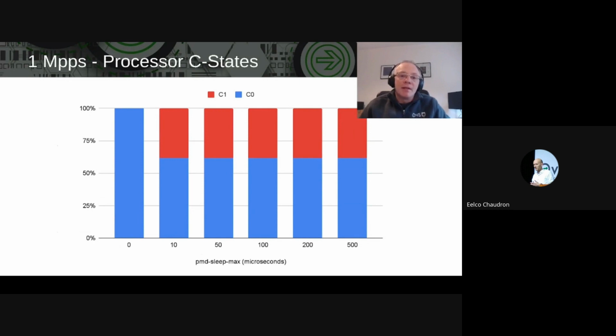So why are they all the same from the 10 onwards? And the reason, of course, is because even though we allow a max sleep of maybe 200 or 500, we never actually reach that. We've allowed a max sleep of 10 in the 10 test, and that's probably sufficient in this case because we don't actually get to sleep longer than, or even maybe as far as, 10 microseconds. So even though we increase the max sleep to 50 or 100, we never reach there.